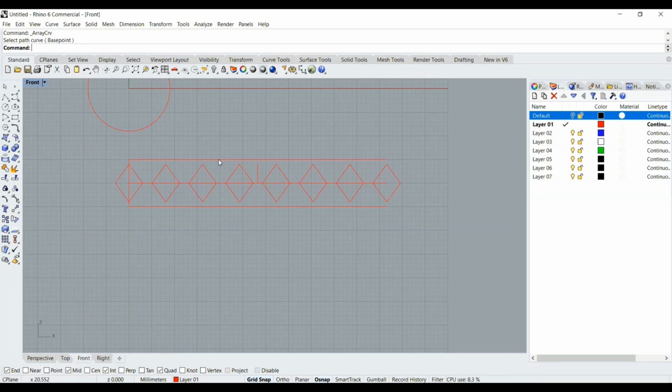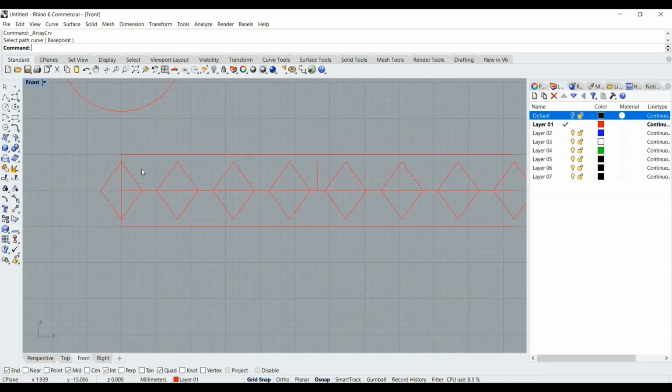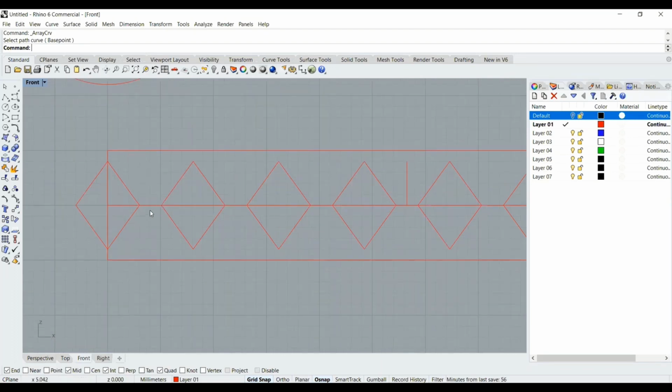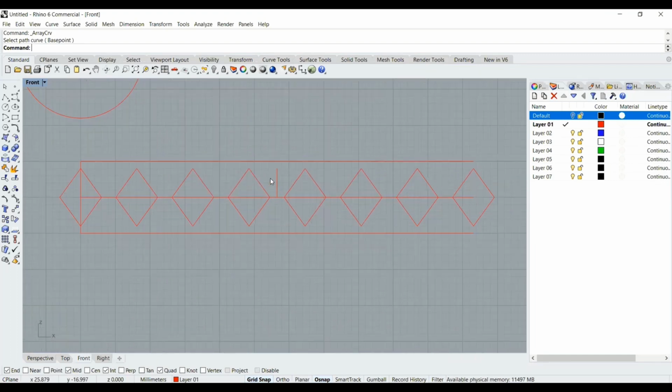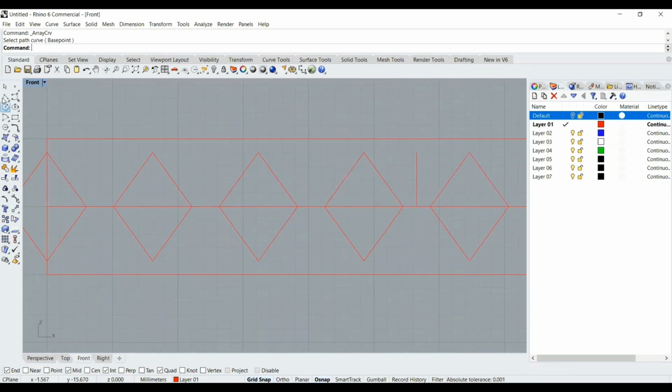So now we need to create the other triangles that are here in between. I mean, with these geometric shapes, you have to create quite a lot of lines to help you to draw. So I'm just going to draw a line in between these two shapes. And then I'm just going to draw another line vertically, okay?